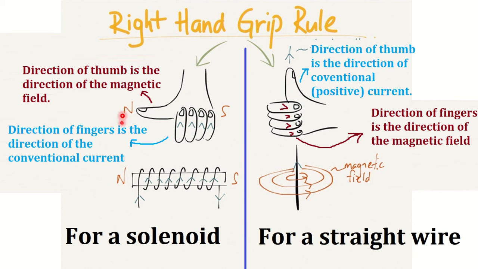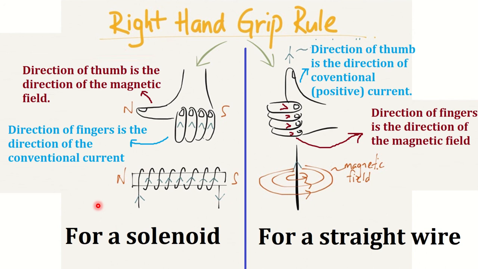Okay, your thumb that you're looking at right now is going to be the direction of the North Pole in a solenoid. So for this circular kind of structure here, your fingers will be the indicator of where the positive current will be flowing. So in our example here, if you picture, you have your North Pole pointing to the left hand side.